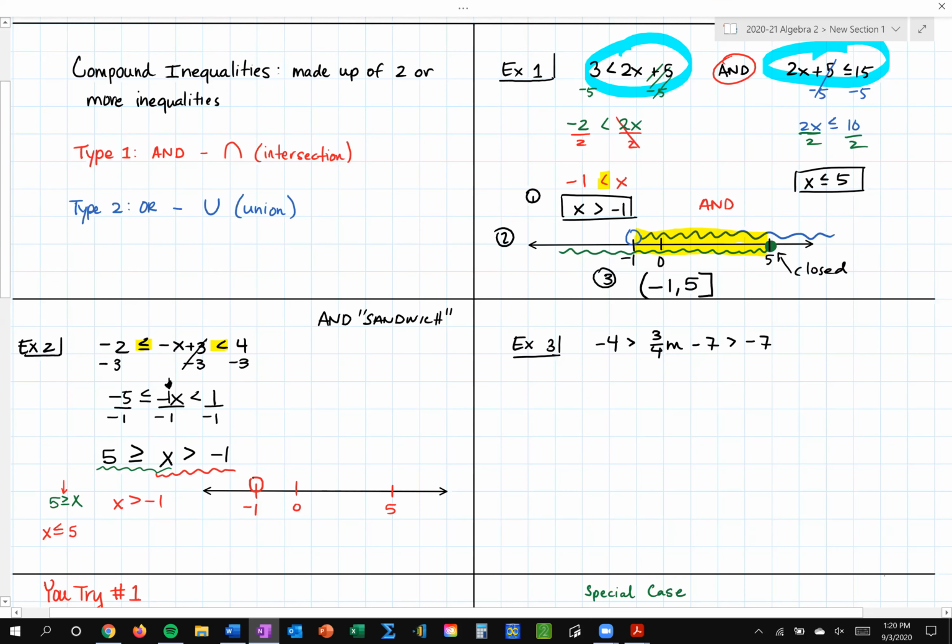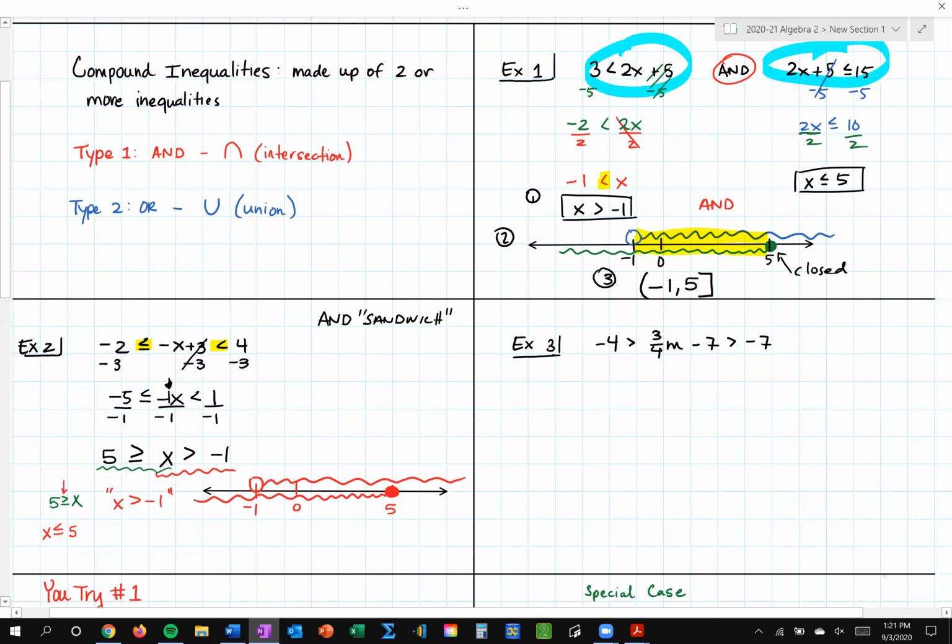And this reads right here, x is greater than negative 1. So when we're greater than negative 1, we shade to the right. Okay, so let's shade to the right here. Okay, the next key value is 5, right? So at 5, we have a closed circle. And we want to go ahead and shade this time to the left since x is less than, right? X is less than 5, so we shade to the left of 5.